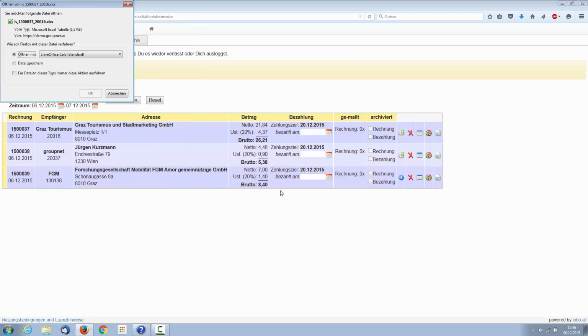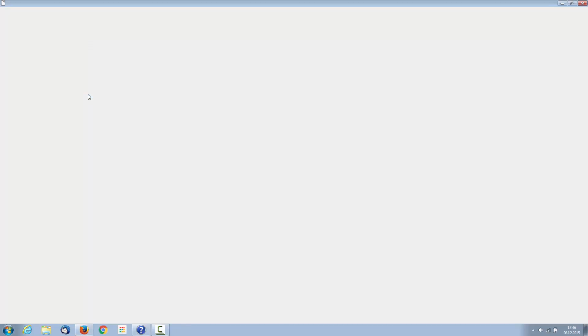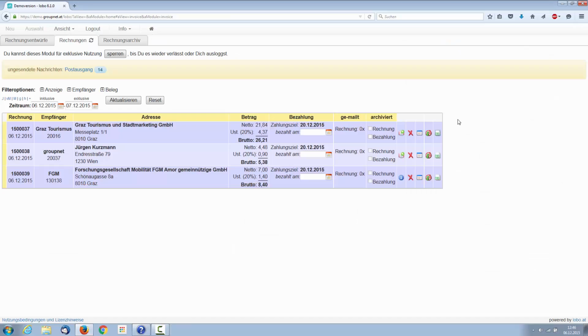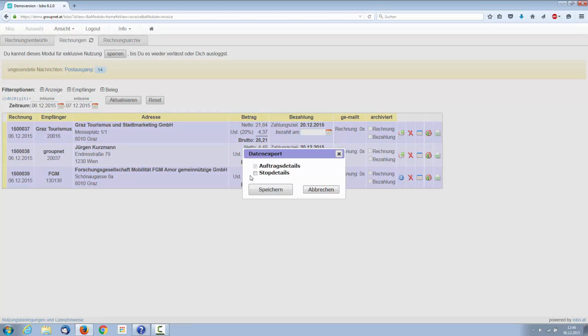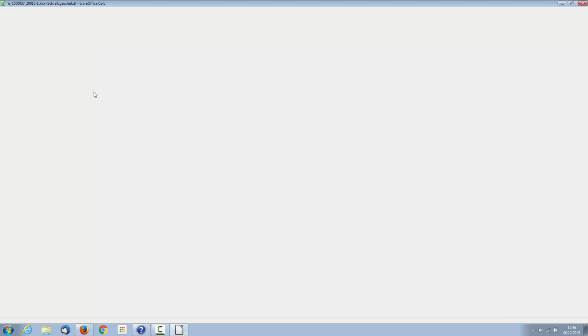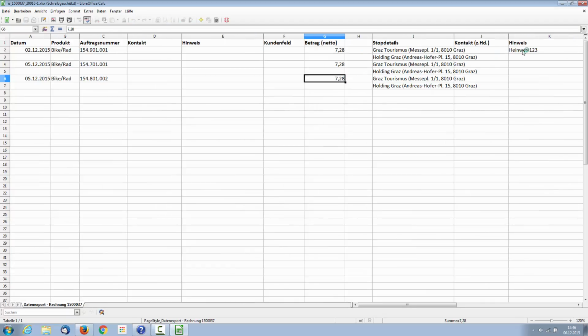So here we will get a list of all the 3 jobs. And another option is to additionally export all the stock details. In this spreadsheet, we can also see the note that we've just added before.